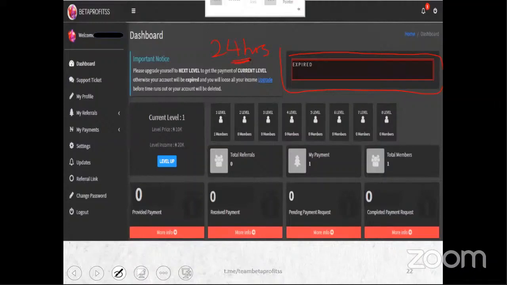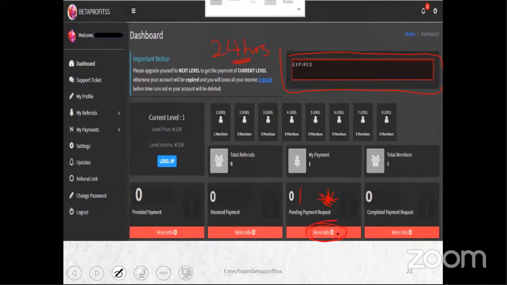The same thing applies to when you are accepting payments. Once somebody sends you a pending payment request, you will always find it here on your dashboard as well. You see here, you will always find it there, showing you 1 or 2 or 3 or 4 pending payments hanging around for you to come and approve. How do you approve the payments? By tapping on this more information button.